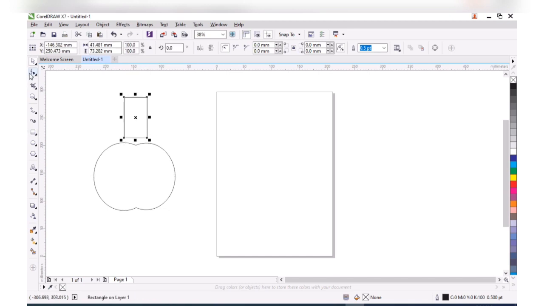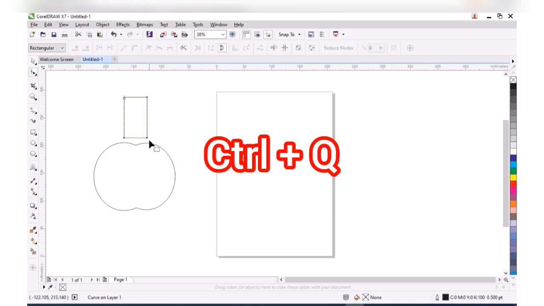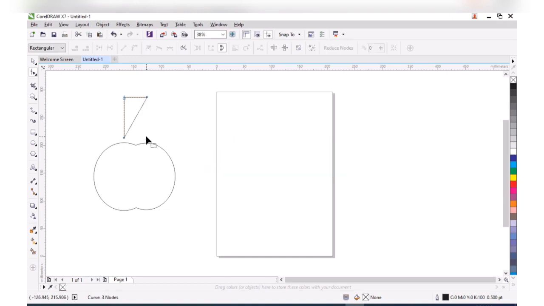Okay, then I'll click on my shape tool. Once you click on your shape tool, your shape will look like this. Then you press Control Q, and you have something like this. Then you click it twice. Once you click it twice, click on this line once. You click on this open circle, you bring it out like this. Yes, you click it twice, you click here, you click on this convert to curve, you bring it out.